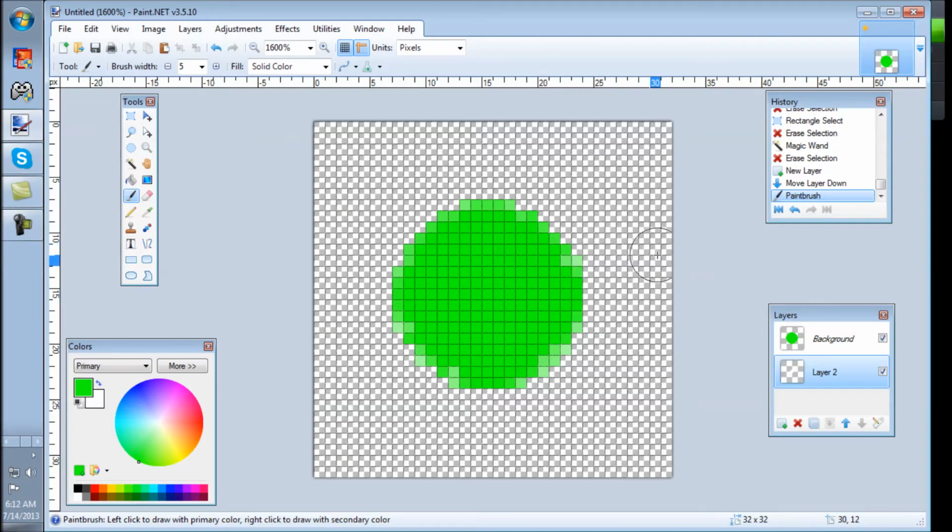Now you may be wondering, well, where's the white? I can't see it. Like I said, the layers stack on top of each other. So right now the green is on top. But if you move this back down, you can see the white. You can play around with the layers as you go through. You're probably going to have to, actually. Okay, so we've got a white center. Now what you want to do is you want to... see, I already made a mistake.